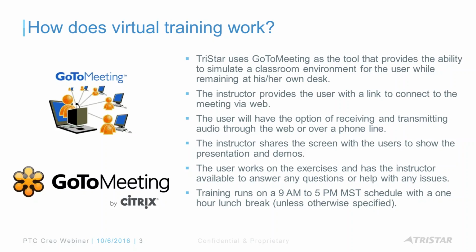Usually the trainings run from 9 a.m. in the morning to 5 p.m. Mountain Standard Time, unless otherwise specified. If we get people registered from the East Coast, or from the West Coast, we can always adjust. Now, if we get people from different time zones, usually it stays 9 a.m. to 5 p.m. So that's pretty much how this works.